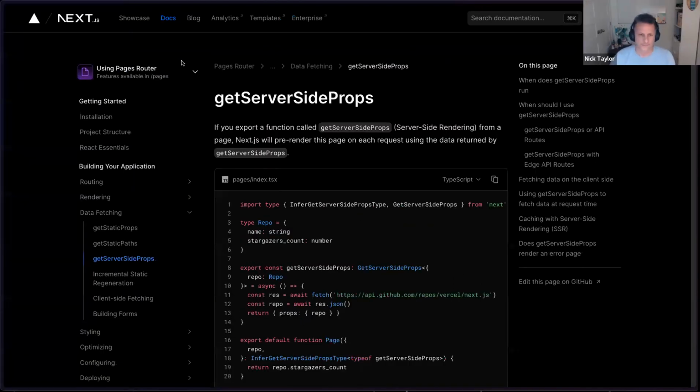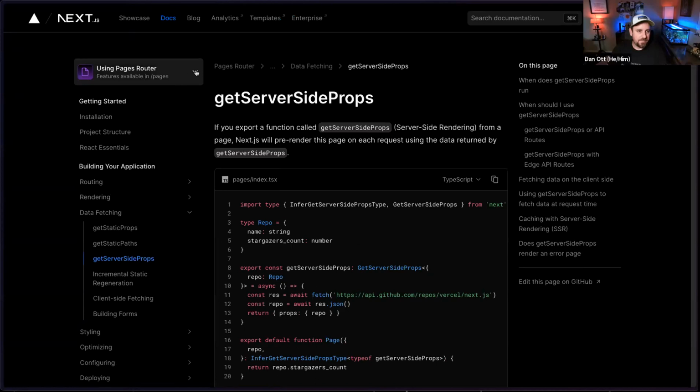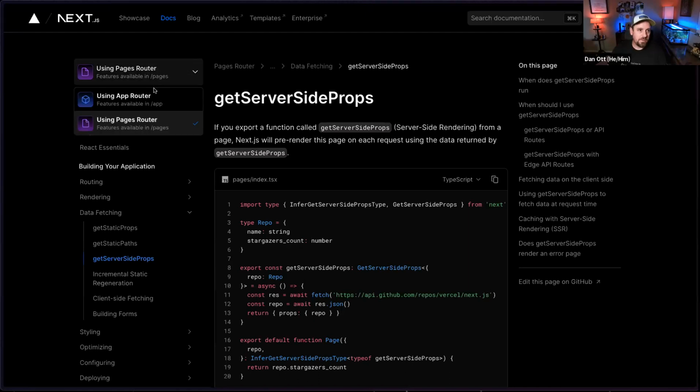Yeah, and so this is the Next.js docs, and all this stuff still works, just to clarify, on Next 13, which is the first version where the app router is available. The Pages router still works just fine, right? I talked about migrating a little bit in the first part. If we have time, we can talk about it again. One of the nice things is you can upgrade to Next 13 without having to redo everything. If you have an existing Next.js app that uses the Pages router, you can upgrade to Next 13 and it'll still work just the way it did before. And then you can start to incrementally migrate to the app router. So you can have both running at the same time, which is pretty cool.